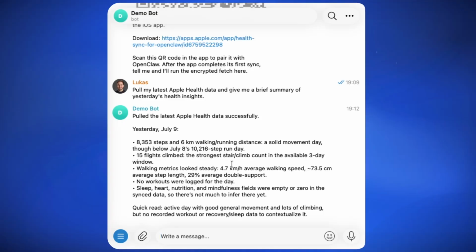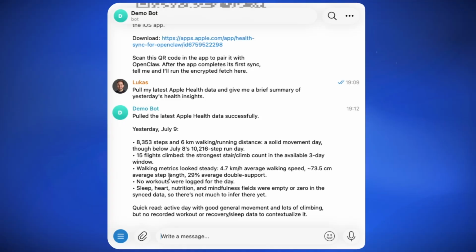For example, my average walking speed is not that relevant for me, so for the next times my agent can just skip it. However, I would like to have more focus on workouts. How many workouts did I do this week compared to last week or to the same week last month or something like that. All of these kinds of personalized data analytics tasks are perfectly possible with this skill.